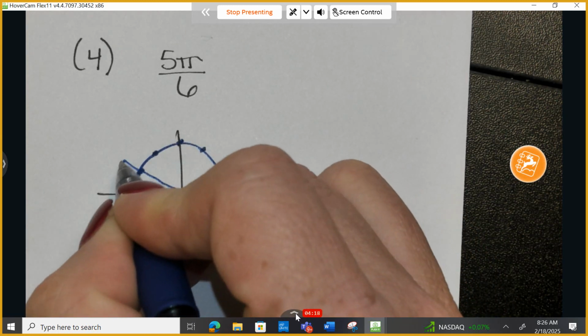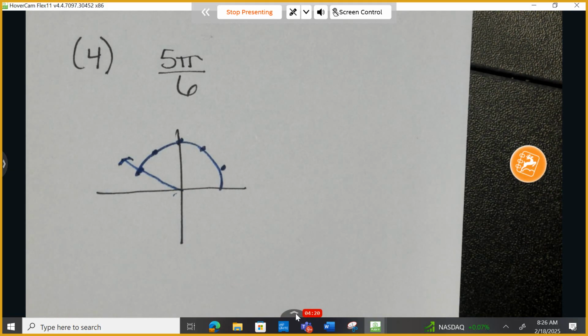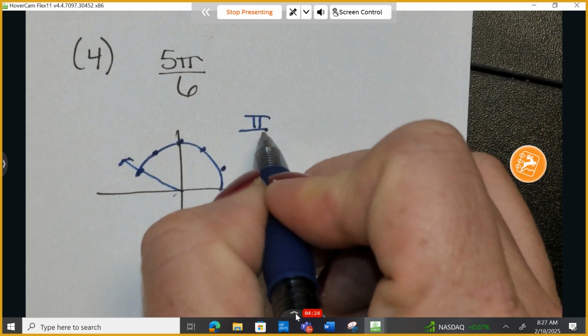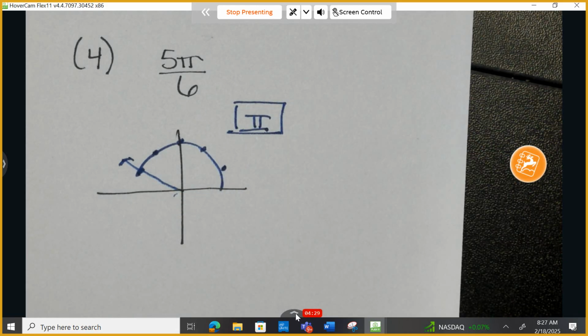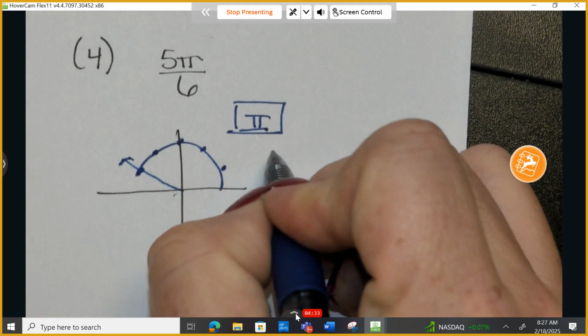Make sure to draw that line going straight out. That is my terminal angle. This lands in quadrant number 2. Now how am I going to go about figuring out what this is in terms of degrees? Some of you may just have it memorized. You know, it's just 150, great. Others, what can we do?